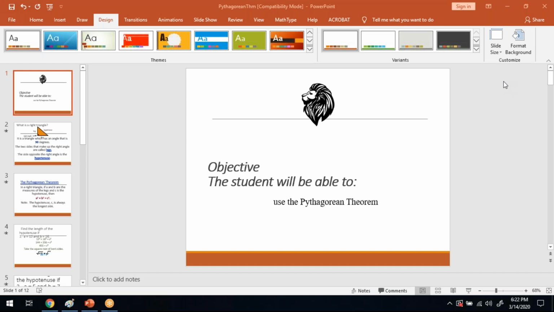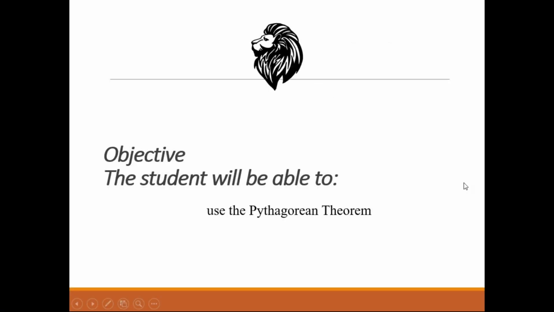So today's topic is going to be Pythagoras theorem, or we also call it Pythagorean theorem. Both of the cases are used commonly. If you see Pythagoras theorem or Pythagorean theorem, it's the same thing, just a different way of saying it. The objective of today's class will be to be able to use the Pythagorean theorem.